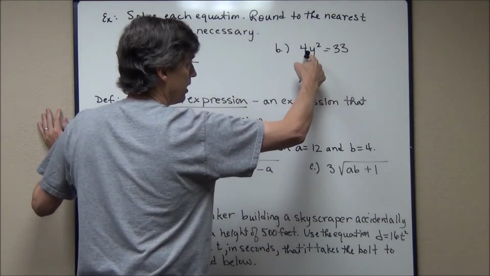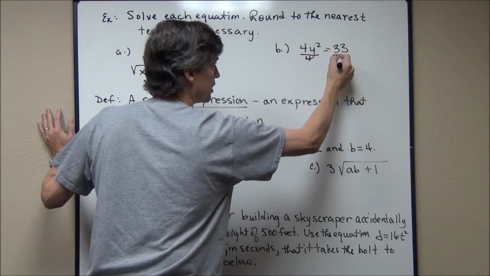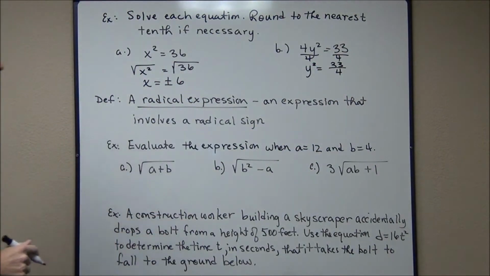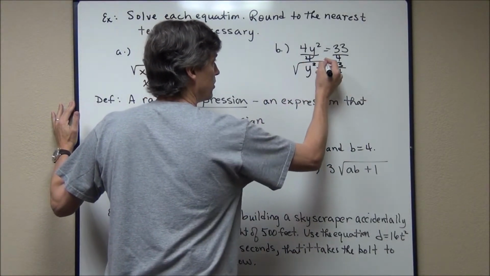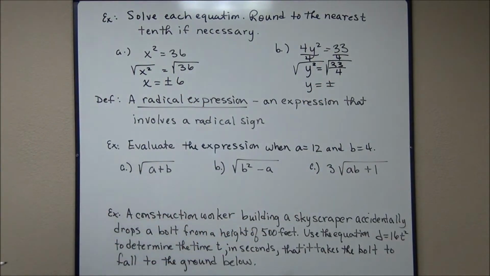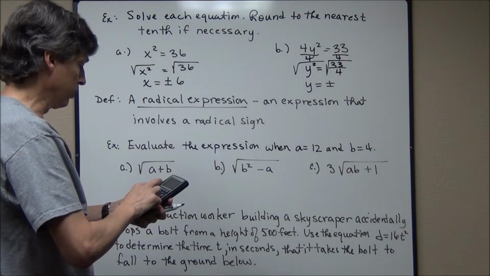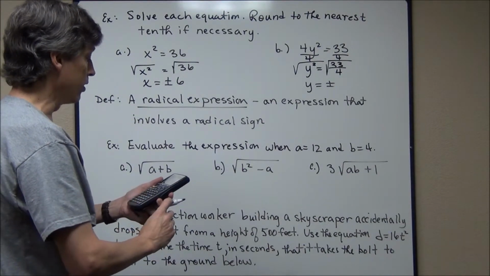Very similar on part B here. I'm going to solve for y. Now in this case the y squared is being multiplied by 4, so my first step would be to divide both sides by 4. I get y squared equals 33 divided by 4, which I could change to a decimal or a mixed number, but here is where I'm going to take the square root of both sides. So since I don't have a lot of space here, I'm taking the square root of this side and the square root of this side, and I'm going to get plus or minus again because I'm going to get two values here, but now I've got to get my calculator because I don't think this one's going to come out evenly. So I grab my calculator, I take the square root of 33 divided by 4, and I'm going to round to the nearest tenth.